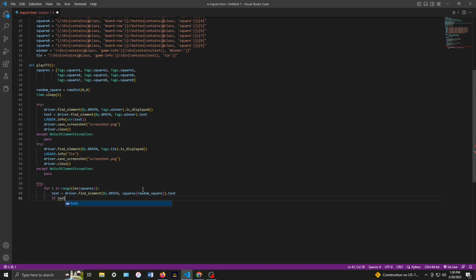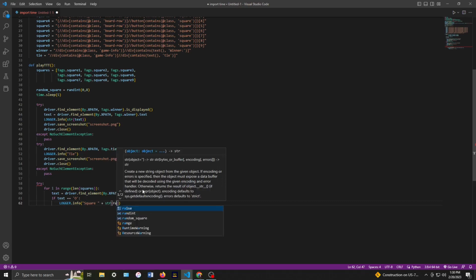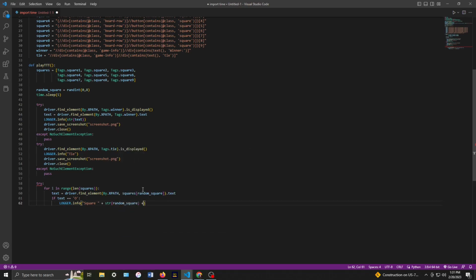If text is O, we break the loop. If text is X, we break the loop.